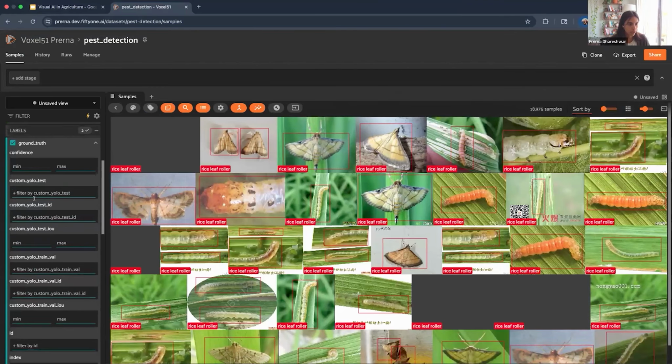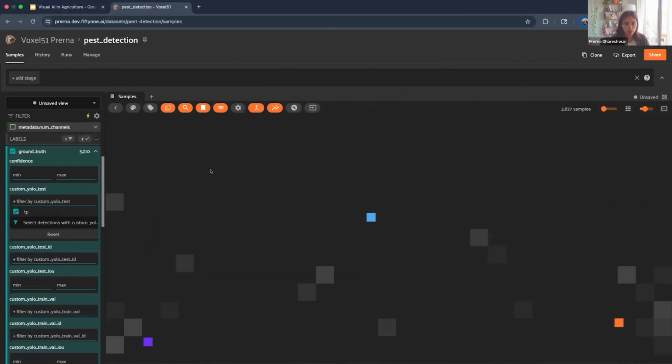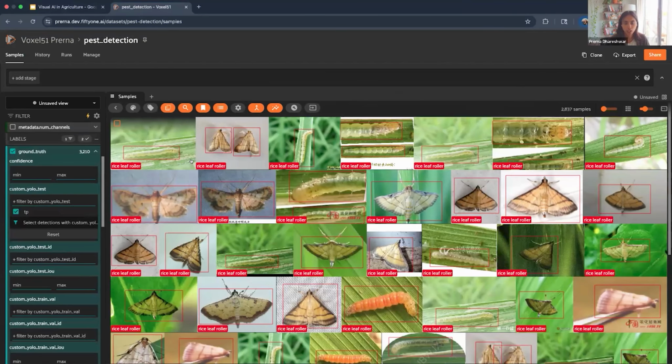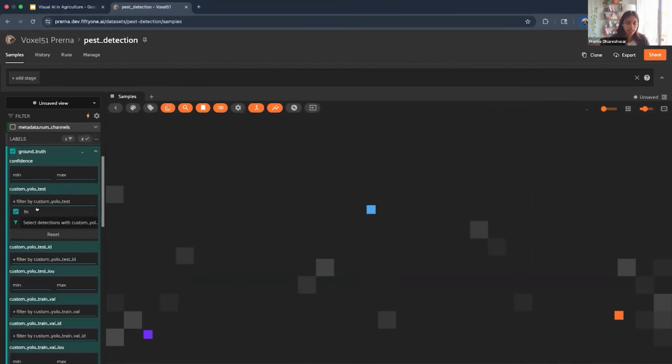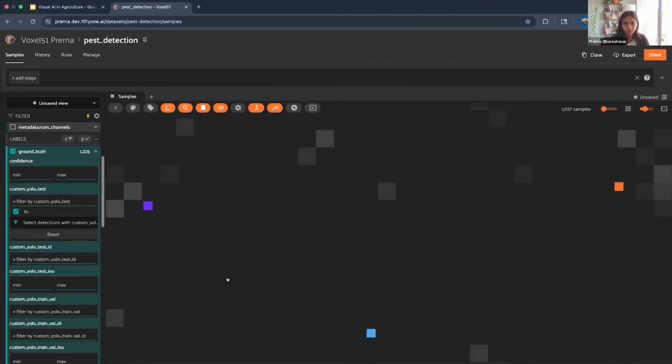So looking at my custom YOLO test performance, I can look at, for example, true positives and false negatives. So let's look at true positives here, and I'm able to look at all of the samples that have true positives that were marked by my evaluator, and then false negatives. Let's get rid of true positives and just look at false negatives. I'm able to do that as well.